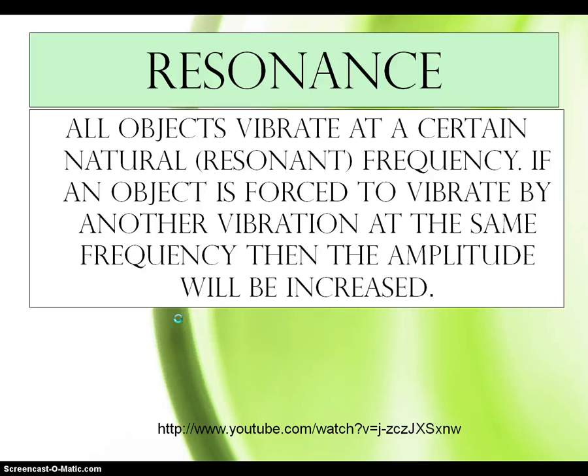So resonance occurs as a result of sort of a mixture of the interference and the standing wave. So all objects are going to vibrate at a natural resonant frequency, it's called. So in a previous video, when I was talking about states of matter, we talked about how solid matter has tiny little particles that are in a fixed position, but they're vibrating in place. And their vibration has a natural frequency to the vibration. So if I were to introduce a wave from an external source or bring it close to a solid object, and it had the same frequency, then there would be some interference and the amplitude would increase.